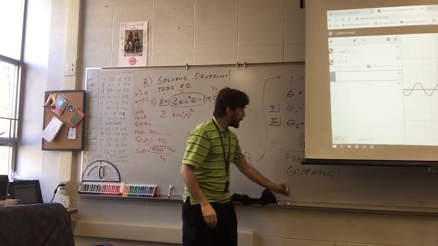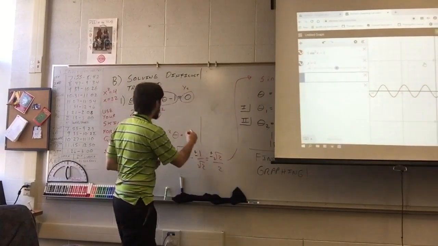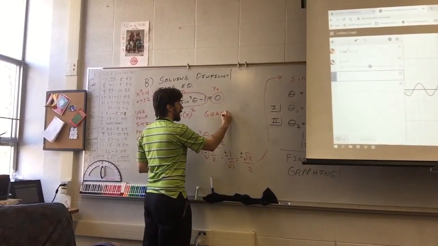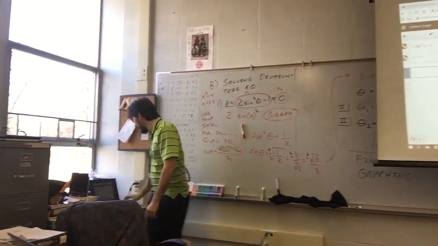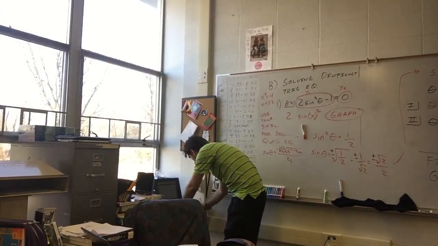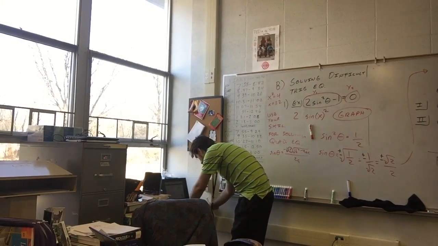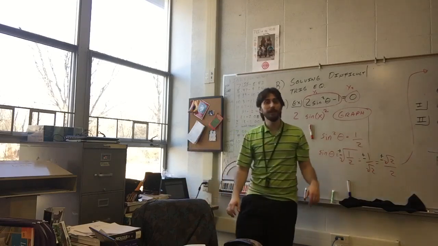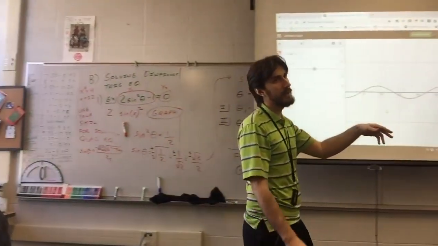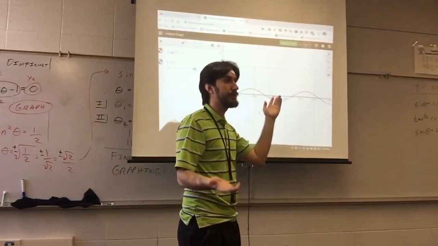Okay, anywho, if you do that and you hit graph, in the top right, you should get something. I will adjust mine. Yeah, you'll want to change. Well, okay. If you change it to degrees, then you're going to have to change the x scale to go from 0 to 360. If you leave it in radians, then that's fine. Just leave it in radians and then convert all of your answers to degrees afterwards.